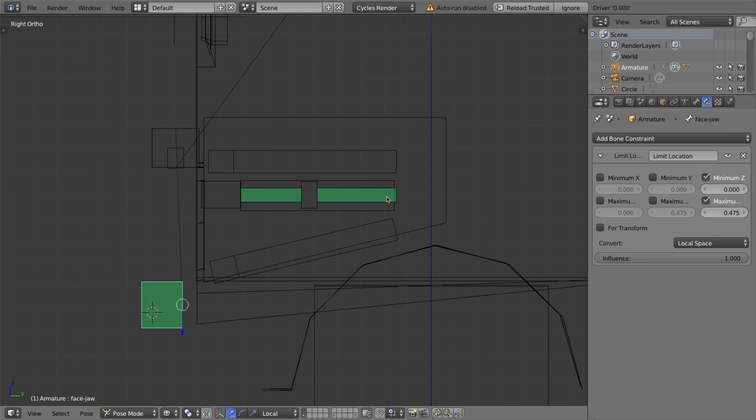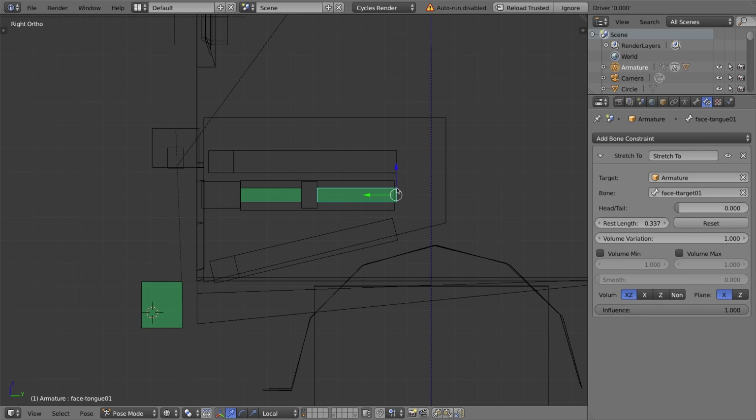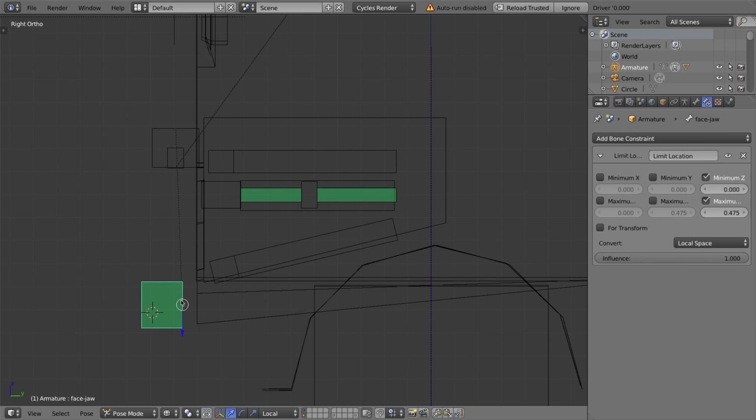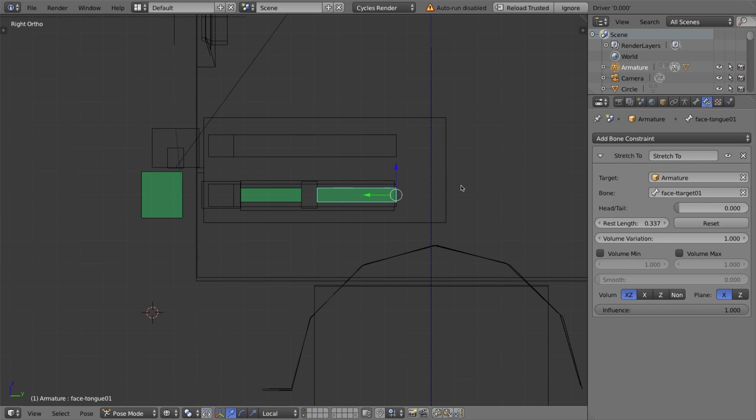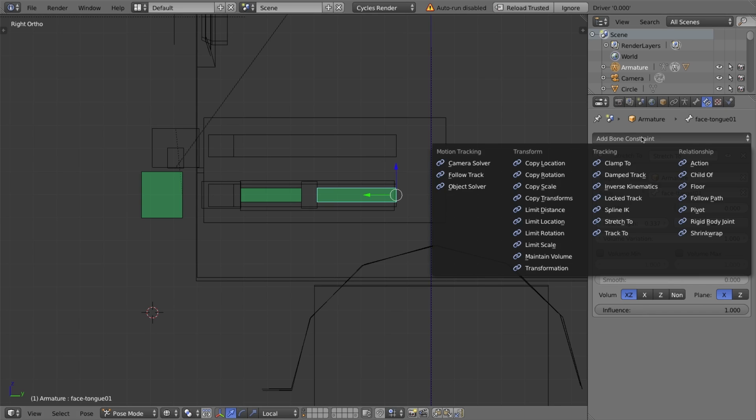To do that, what I'm going to be doing is actually setting a bone constraint to a few of the bones in the tongue in order to follow along with the jawbone. Now what I need to do here is I'll press Alt-G to clear out the location or any posing of the jawbone. And with the first tongue bone, I'm going to add a new constraint to it. So over here in the Bone Constraints tab, I'm going to add what's called a child of constraint.